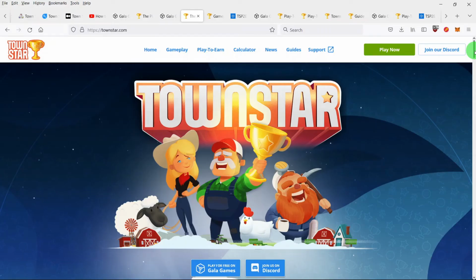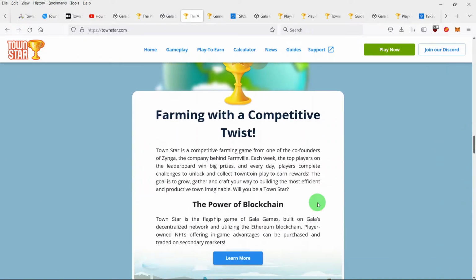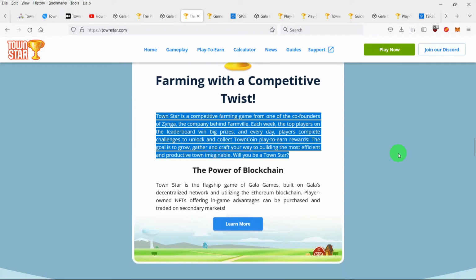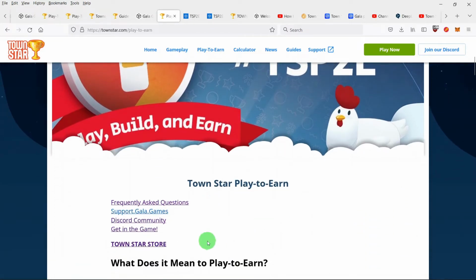According to the game site, Town Star is a competitive farming game from one of the co-founders of Zynga, the company behind Farmville. Each week, the top players on the leaderboard win big prizes, and every day, players complete challenges to unlock and collect town coin play-to-earn rewards. The goal is to grow, gather, and craft your way to building the most efficient and productive town imaginable. In the game you will be able to earn with placed NFTs, and you will also need GALA power.